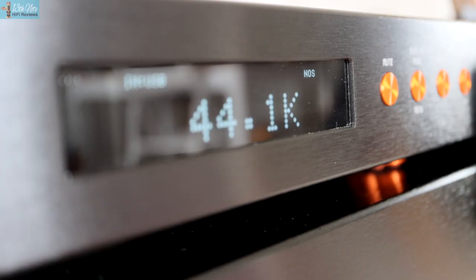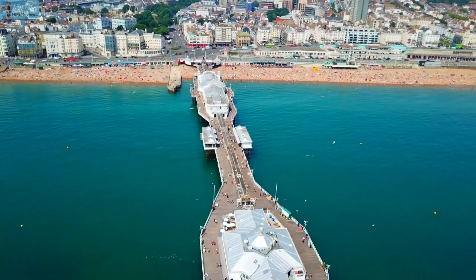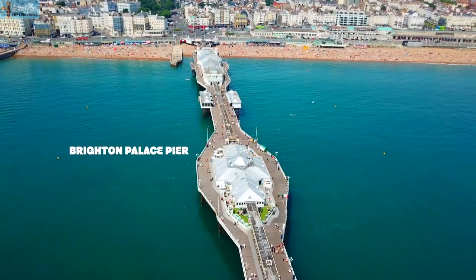One other thing to say on operation, this DAC can get quite warm because it uses a Class A output, that's to do with the biasing and switching of the output. And I was using mine during the UK's recent lovely heatwave that we've been having, and it did actually get quite hot, but I probably needed to separate these two units and not have them side by side. But for everyday use, other than during that period, it just runs nice and warm.